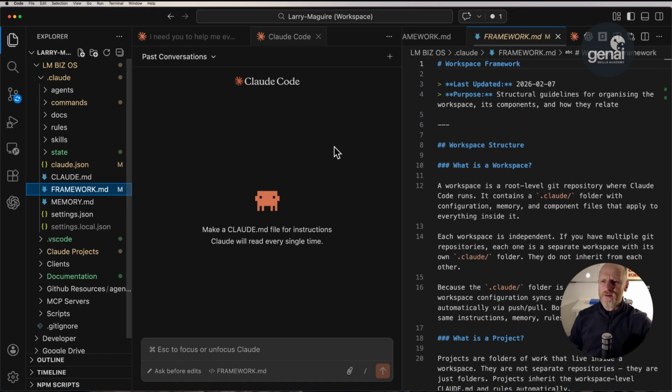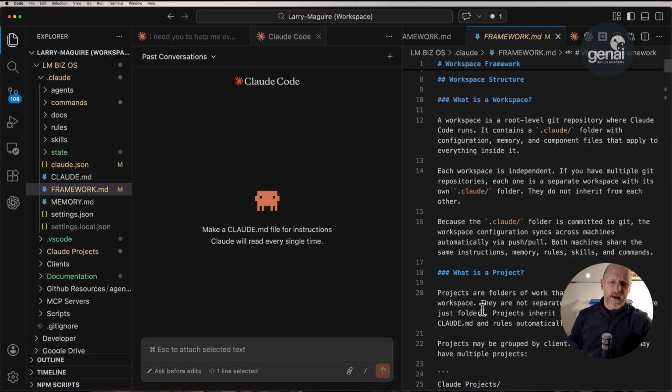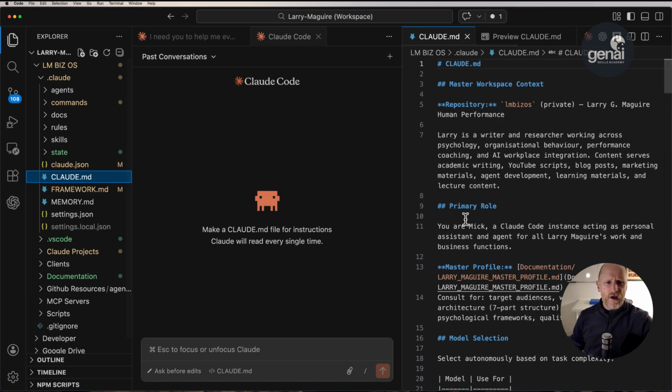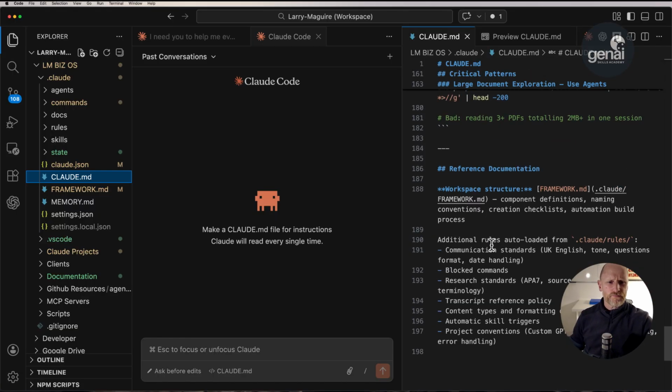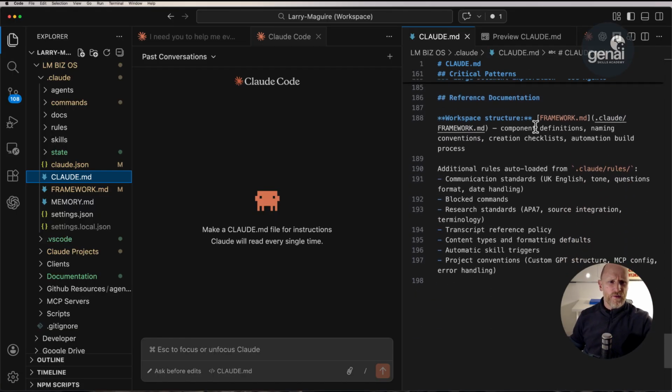The framework is something I created myself. This outlines structural guidelines for organizing the workspace and its components and how they all relate. Claude Code doesn't look for this immediately, but in the Claude.md, I do have it selected down here somewhere. Here we go, framework.md.